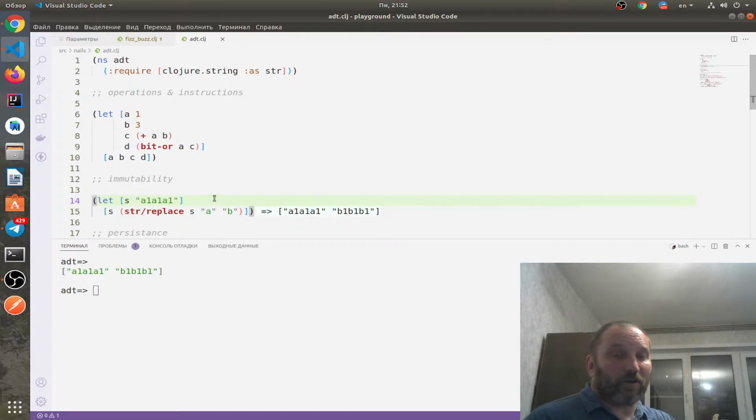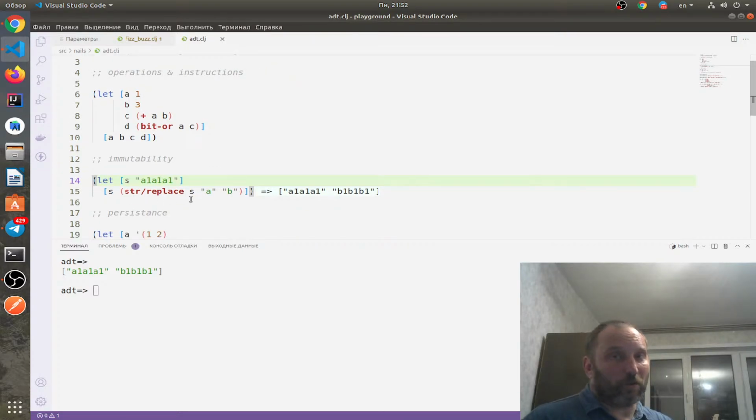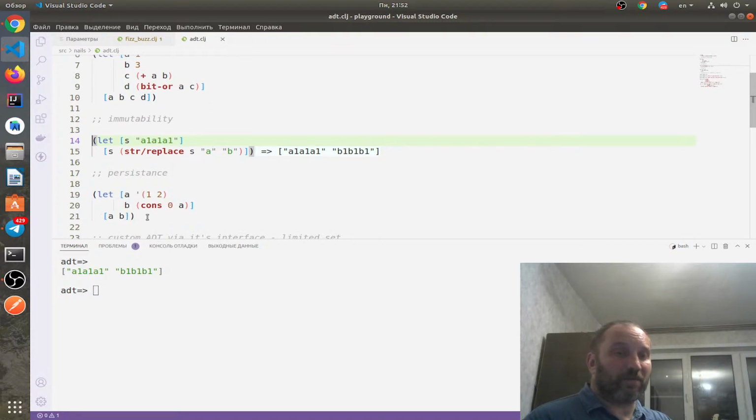And also such complex objects, such complex types, have to be persistent. What do I mean? There are two sides of one medal: immutability and persistence.